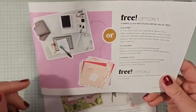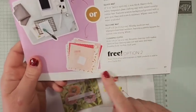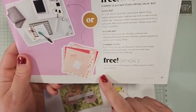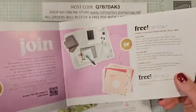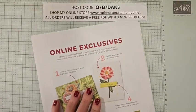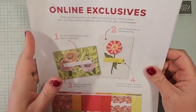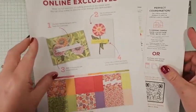If you don't want the glass mat studio, that's okay. There is option number two where you get to choose an additional $30 in products. So your starter kit, you would choose $155 in products and only pay $99. You still get all of those same demonstrator perks. There's a link to join in the video description. That promotion ends on February 29th with celebration, so only a couple of weeks left to take advantage of that.